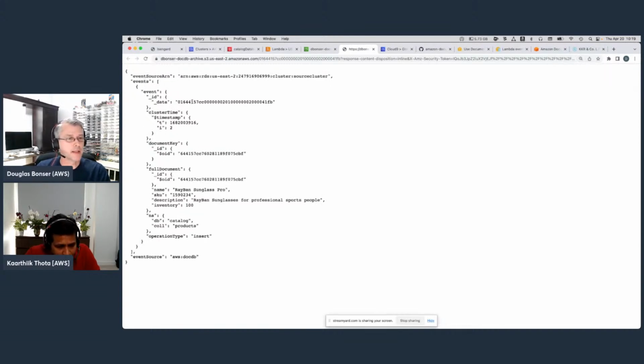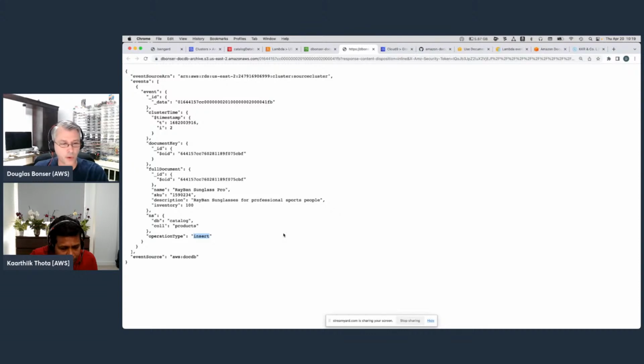So here we see the content. There was an event. Here's the ID of that event, the time it occurred, and this was an insert with this ID. And here is the document that was inserted into this namespace. You can see I've got a lot of information in these events, so I could do a lot more in this S3 function.